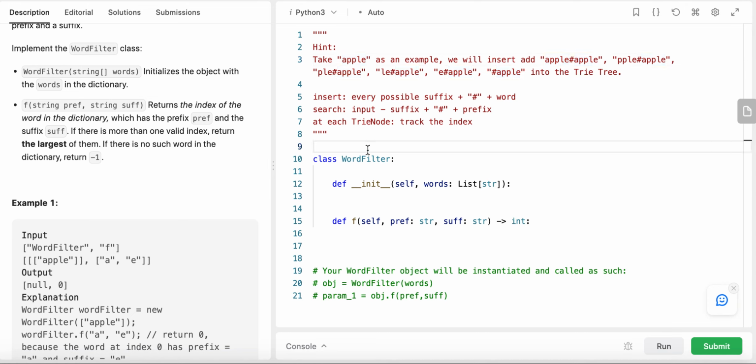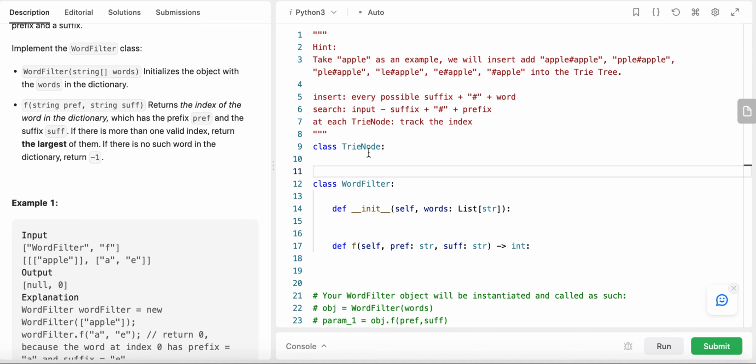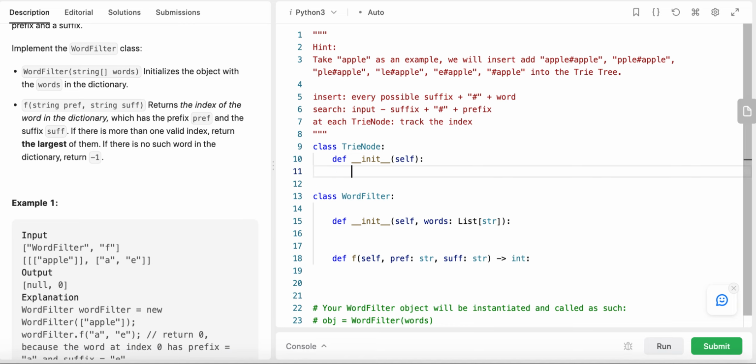So let's implement the trie. First define the trie node. Remember that a trie is just a tree data structure, so it has children nodes. It could have multiple children, which is why we are using a dictionary to track all the children.